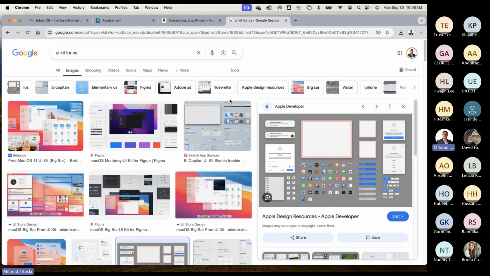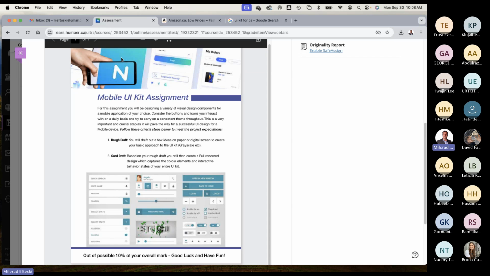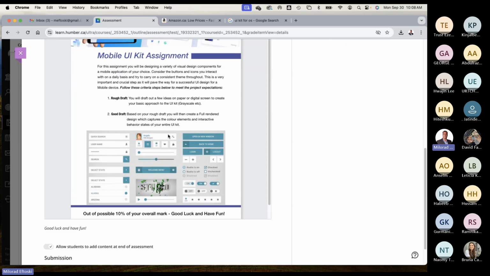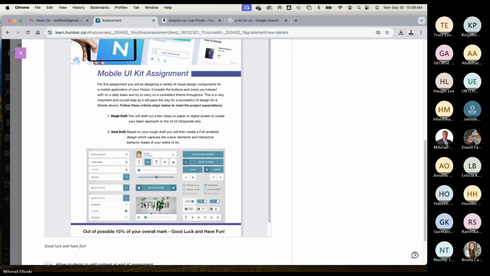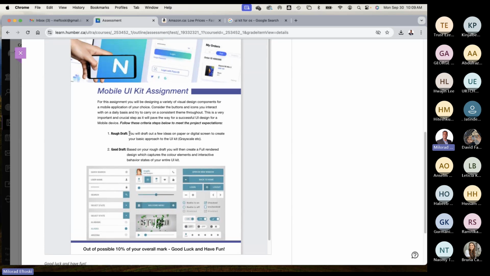So nonetheless, there's a strong demand on designers to come up with this kind of stuff. And if you're getting into development and design, you're going to have to be able to deliver this stuff too. Here's an example that I gave you in the assignment handout, okay? So whether it's mobile or web, you can do either one. I'll leave it up to you. But let's just follow the criteria and make this happen. Now, I do have a rough draft here, and I have a good draft.